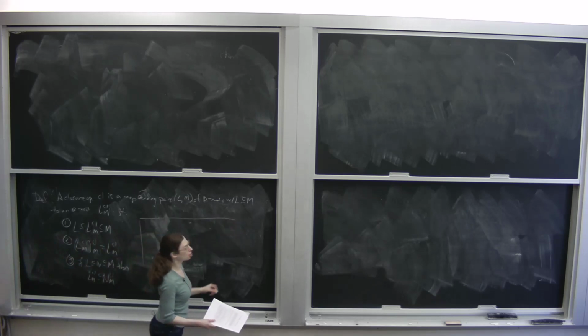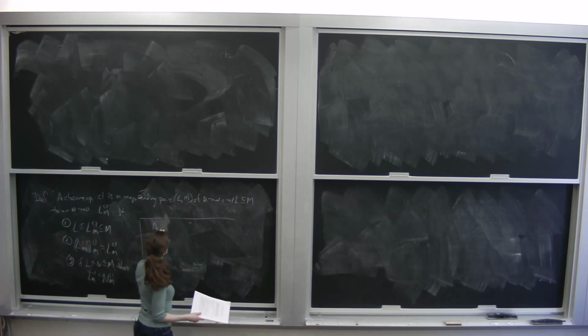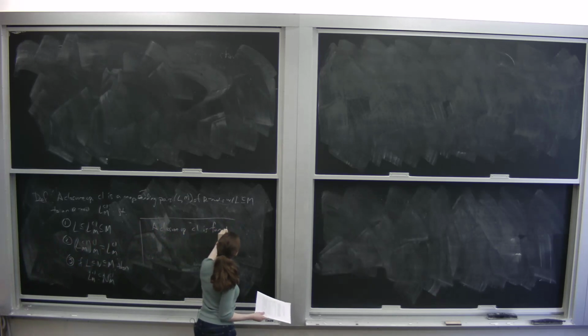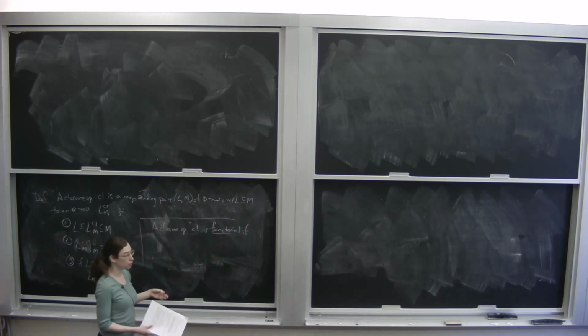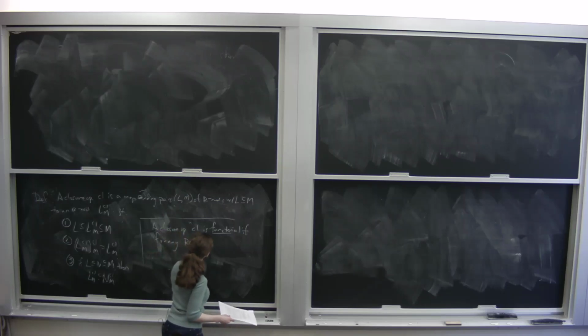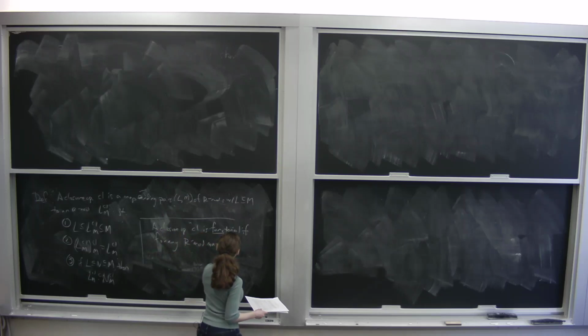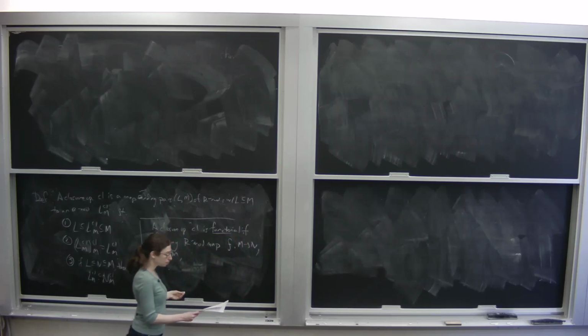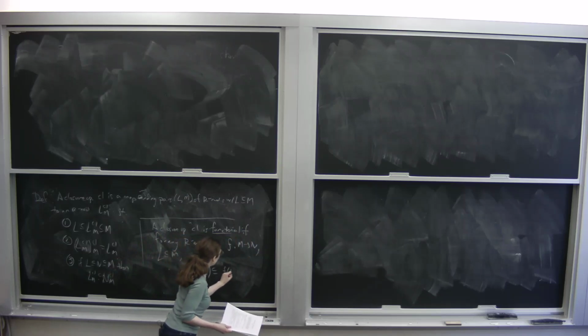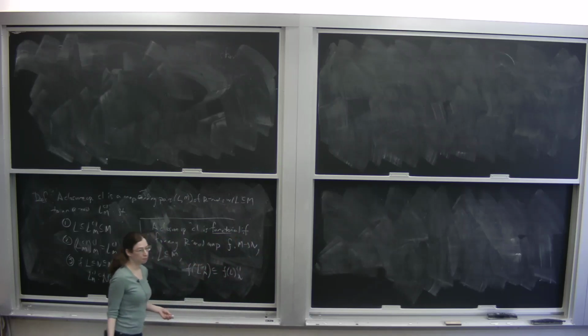But one thing that I'm generally going to assume for my closures is the functorial property, and all that means is it's compatible with our module maps. So if we have f from M to N, and L is some submodule of M, we want f applied to the closure of L in M to be contained in the closure of f of L in N.